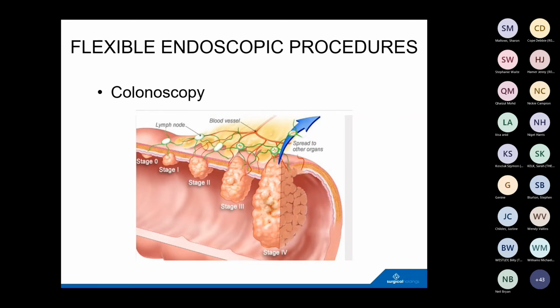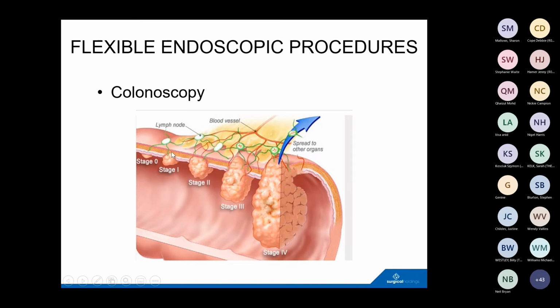But if you can get it early, for example, here, if you can catch that at that level, it hasn't invaded anywhere, you can cure it. So there's been a lot of work on technology of how we can get this earlier. And in the UK, we're very lucky to have a colorectal screening program. So the idea is you'll catch it early and you'll see it using white light endoscopy. You could stage it using endoscopic ultrasound to see how far it's gone in.